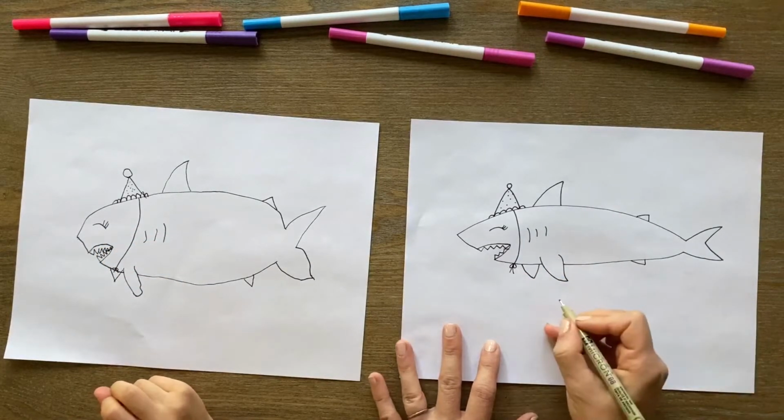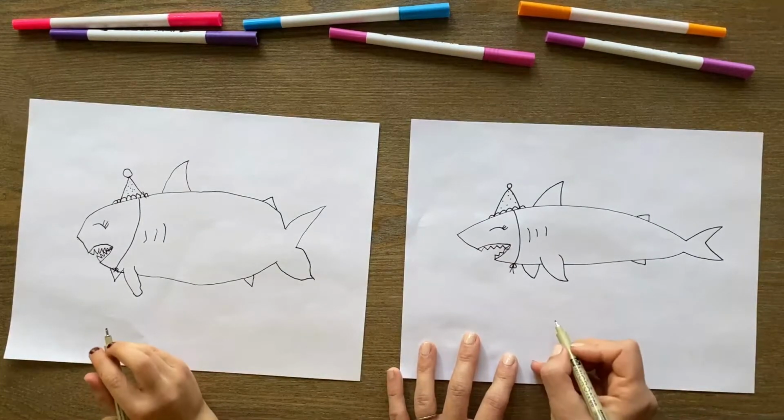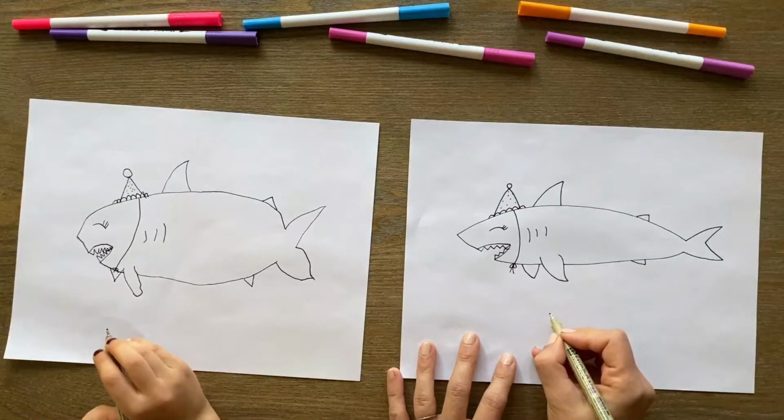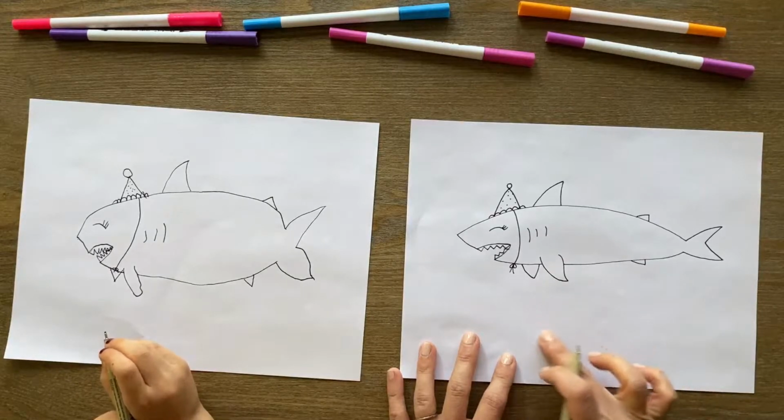And how about we make it even more fun? We were talking about presents, right? It's going to a birthday party. So for that, how about we draw some gifts? Let's have it carry some gifts, maybe hanging down on the bottom over here somewhere.